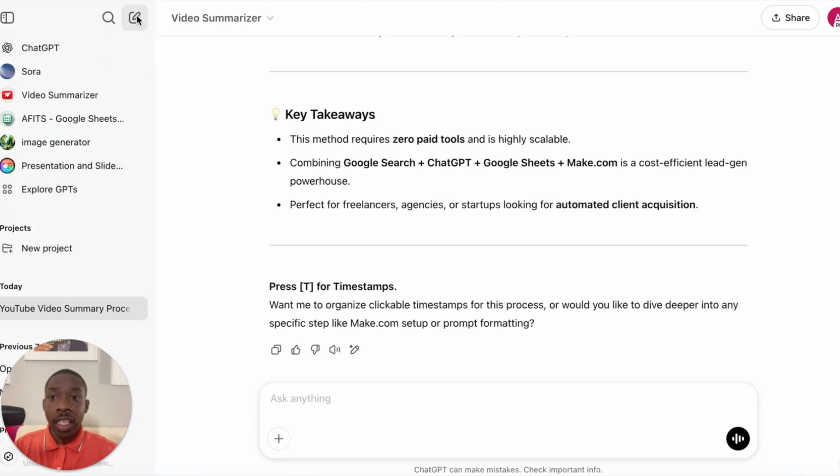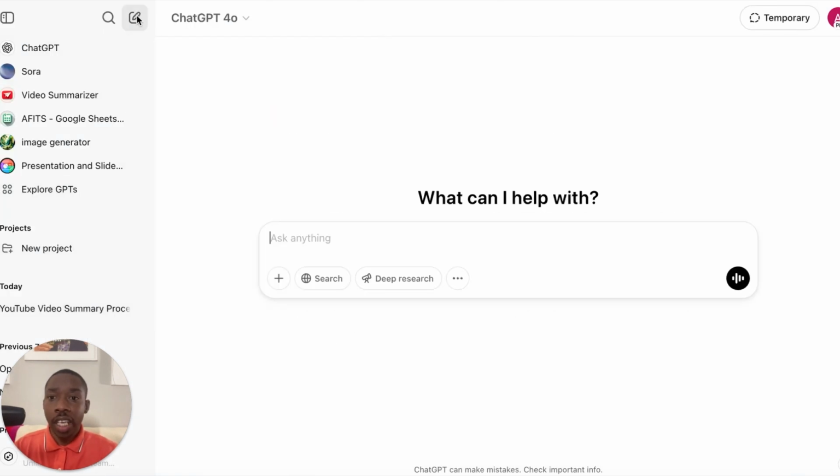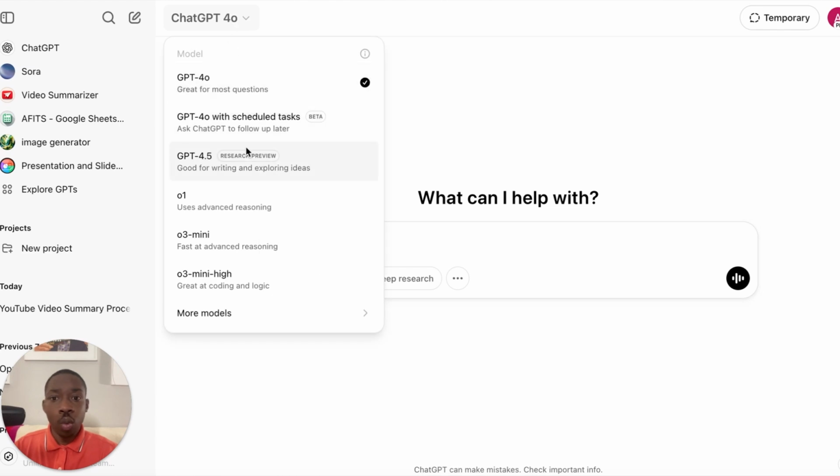Now, when you get to ChatGPT, just open a brand new chat. You can use whatever model works best for you. I think 4o or o1, any of them work well. We won't need to be uploading any files, so even the mini one might work well. But I like to use one of the full models because we want it to give us a lot of information.